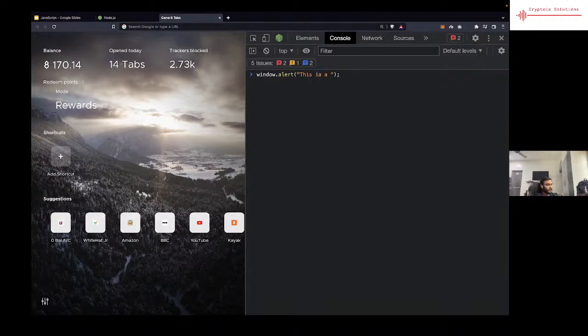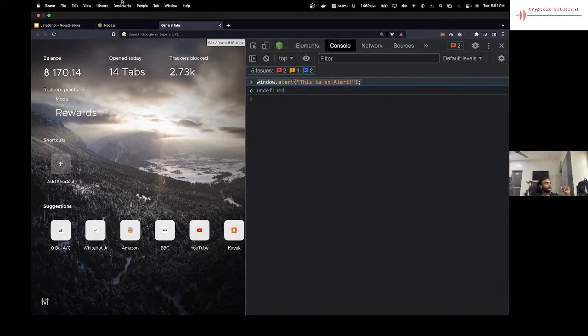This is an alert. And when I hit enter, we'll see this alert coming up here. I can say okay, it will go away. So alerts do not manipulate or change your body. It just creates a pop-up box and shows it to you.